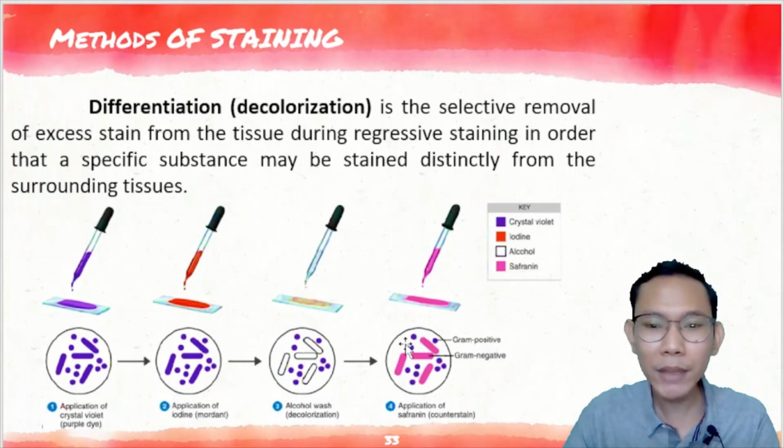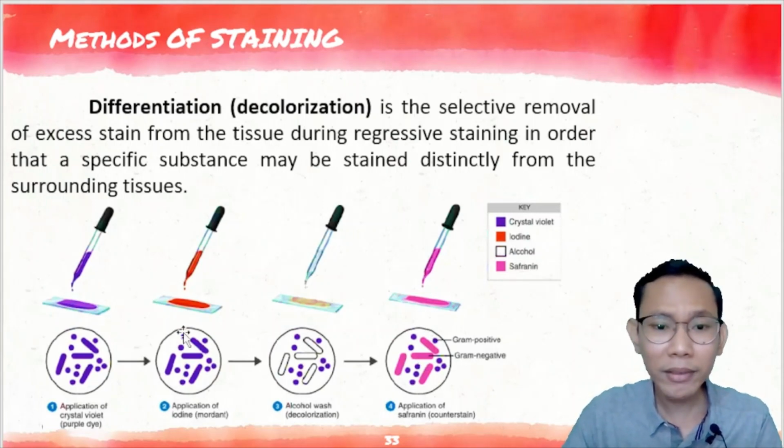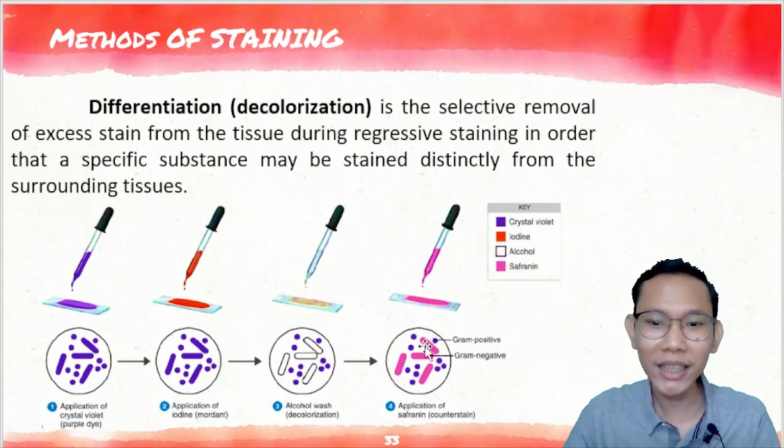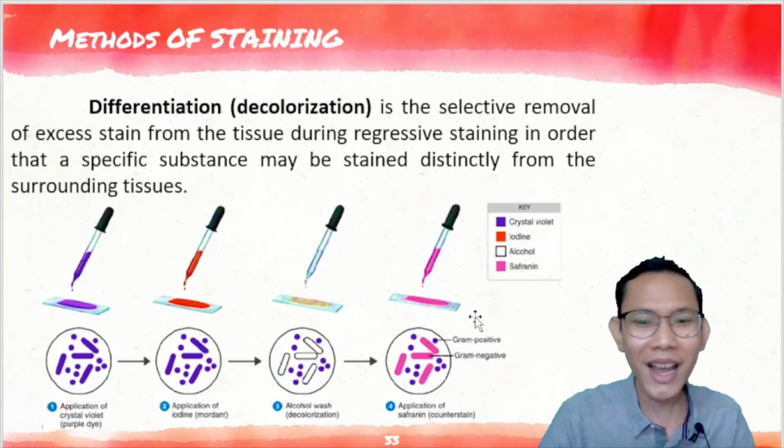And your gram-positive, Doc, bakit hindi po nakukulay ng pink since naglalagay naman tayo ng safranin? Remember, meron na siyang crystal violet, and your crystal violet has already a strong affinity with your peptidoglycan or your cell wall. Plus, nag-add ka pa ng mordant which makes the reaction stronger. That is why your gram-negative will only be the one colorized by your safranin. So I hope that you understand the basic concept.